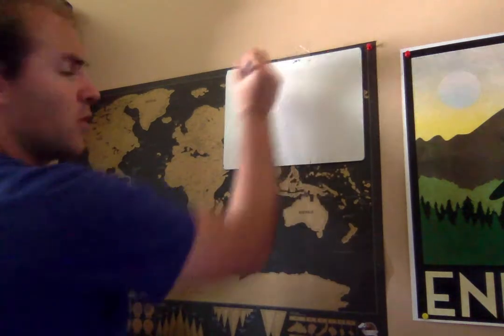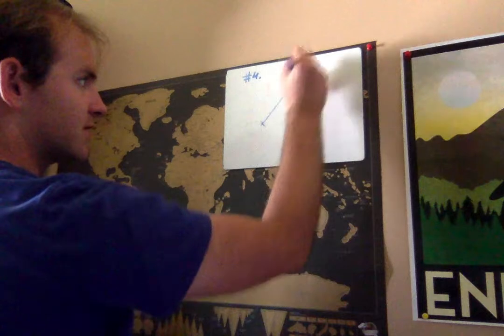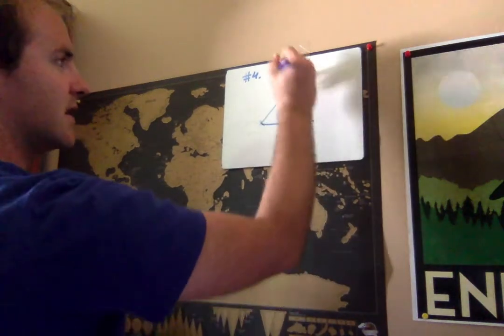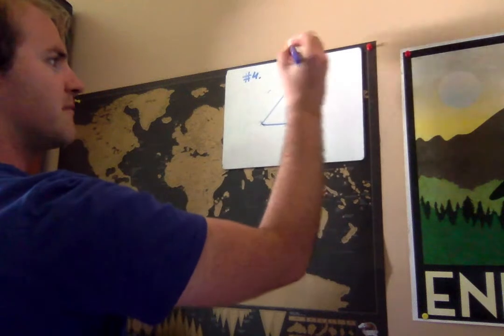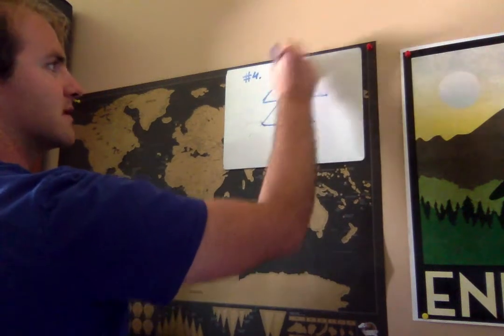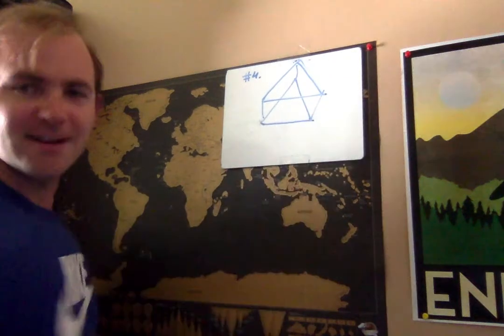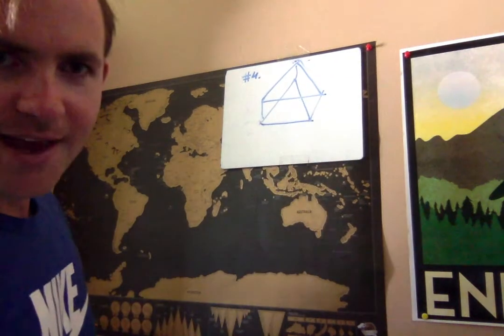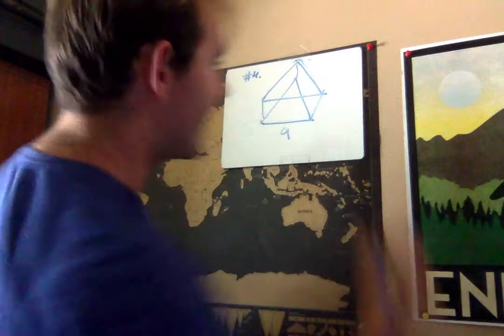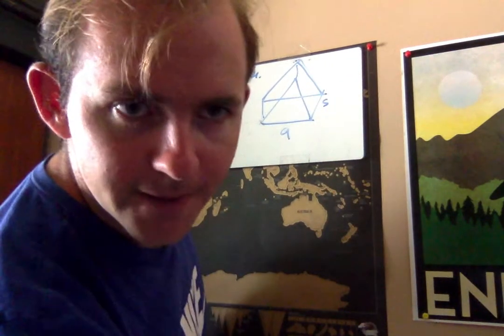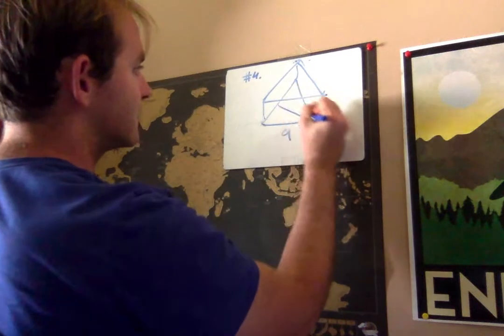Anyway, so once again, we're on page 10, number 4. So for number 4, we've got ourselves, let's see, it looks kind of like this, all right? And again, I apologize if my drawing is not perfect, all right? We all make mistakes, don't we? Yes, we do. All right, but it's something kind of like that, right? It's a triangular prism. Now, here's what they tell me, okay? They tell me that this is 9. This height is 5. This right here is, what is that?